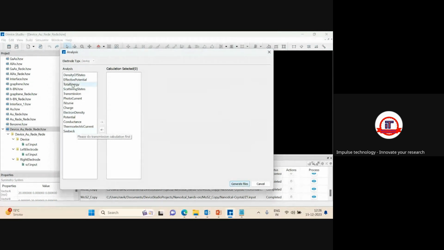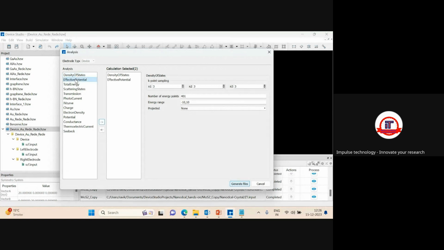So any parameter as per your need you can select.